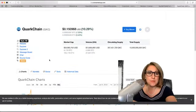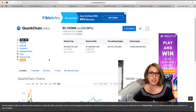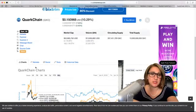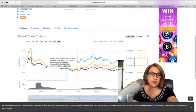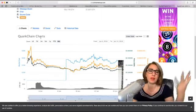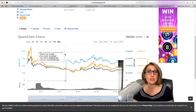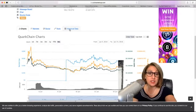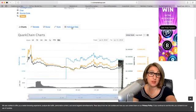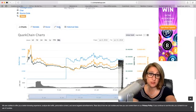Now this is where the control panel comes into play. So you look at this, and then you want to research what's the project. It's recently added. It's 15 cents. Sorry, I'm getting flustered. What the control panel is going to tell you is what I'm going to show you. You're looking at this coin, and you've got to figure out, is this coin positioned at the right time to buy? Is it the right price? So what the control panel on Crypto Prophecy is doing for you is this.